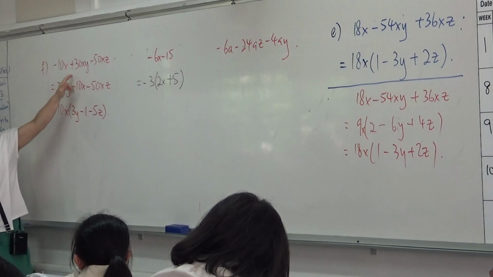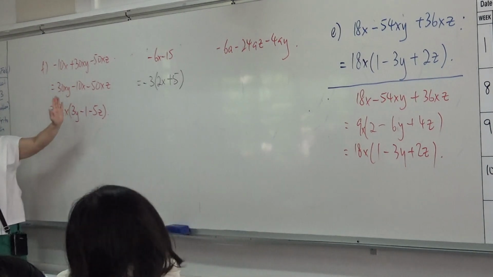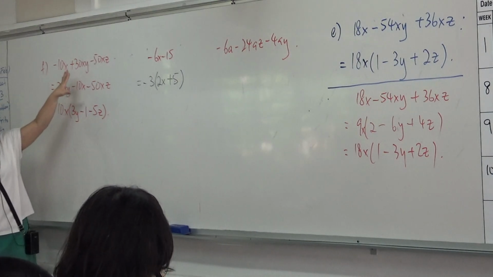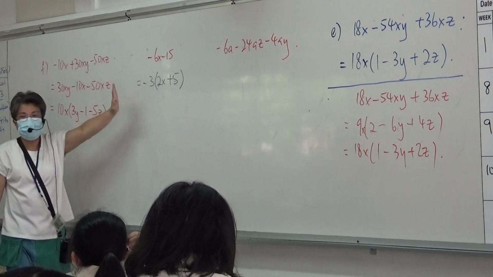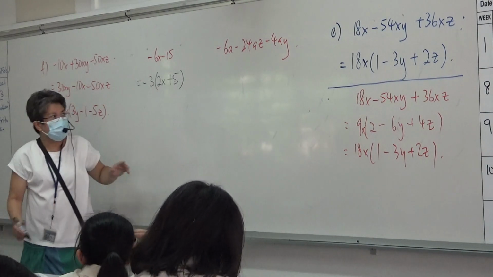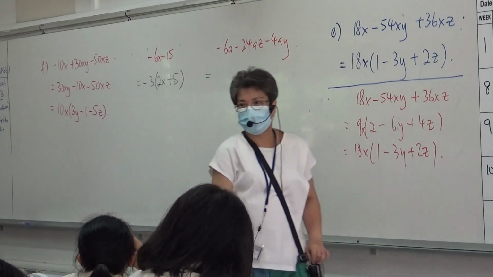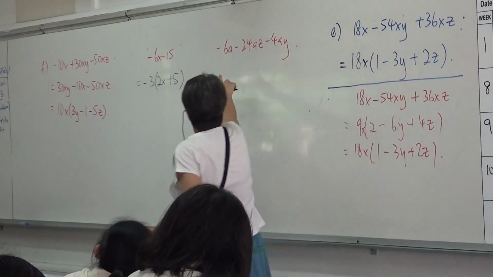This one got one positive, so you can put it in front. It's easier to factorize like that. Let me put it clearly: as long as there's a mixture of plus and minus, usually you just take out plus. Understand? But if they're all minus, you take out a minus. Okay, now you practice this one. Take out negative 1. 6, 24.